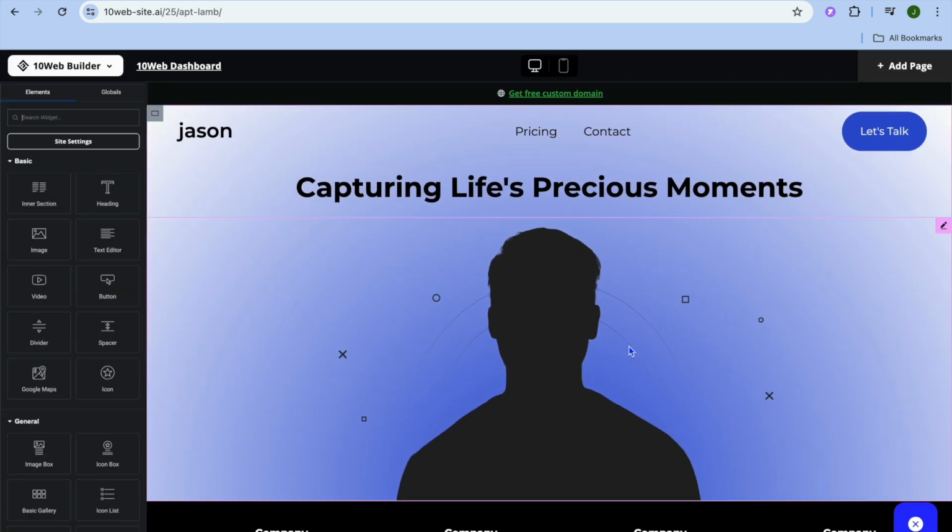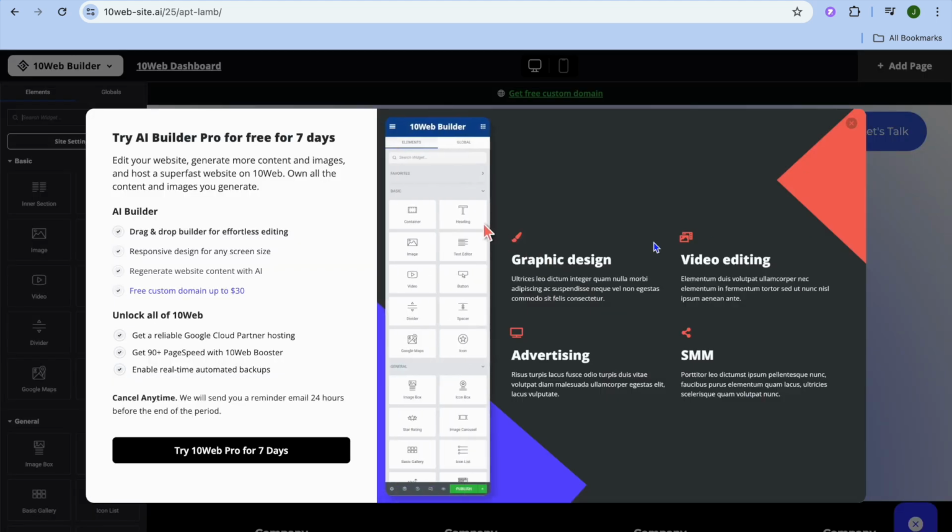After you have tapped on edit your website, you can see the different elements on the left hand menu option right there. So for example, if I would like to change the image, all I would need to do is hover over it, tap on the pencil icon. After you have tapped on the pencil icon, you're going to see this pop up here. So this is what I would like to highlight.